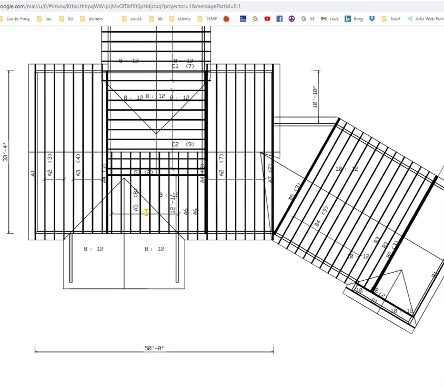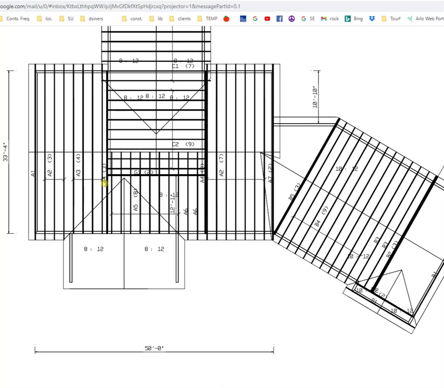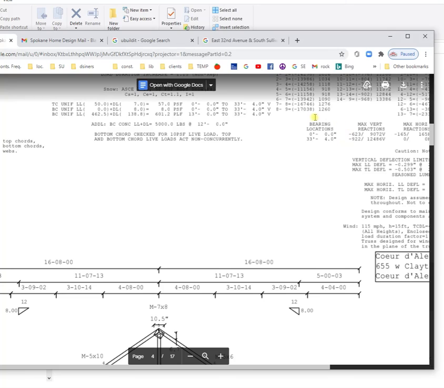So once you got your truss bid done from the plan, you're going to get back from the truss company a layout and engineering, and they label each truss, and they're labeling this girder and this girder as A4s. So you go to the engineering and find the A4 truss. That's what this is. This being the front, this being the back. So you have to find the bearing locations, and then you have to find the max vert reactions.